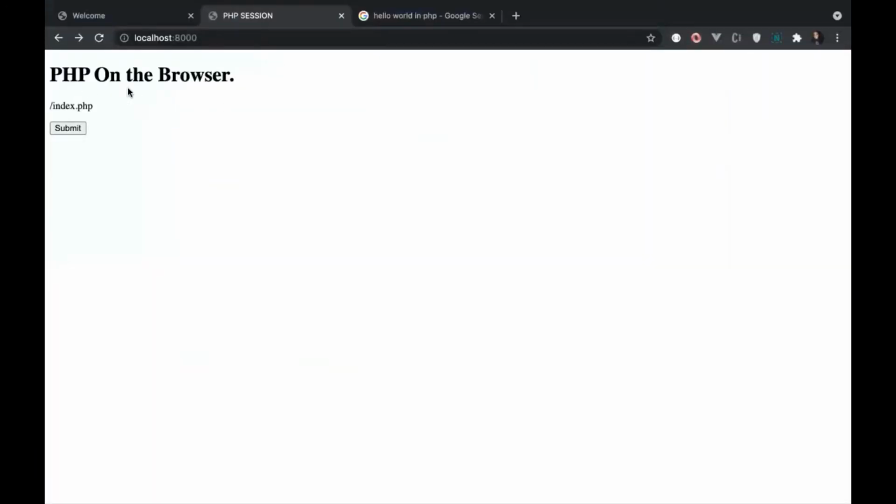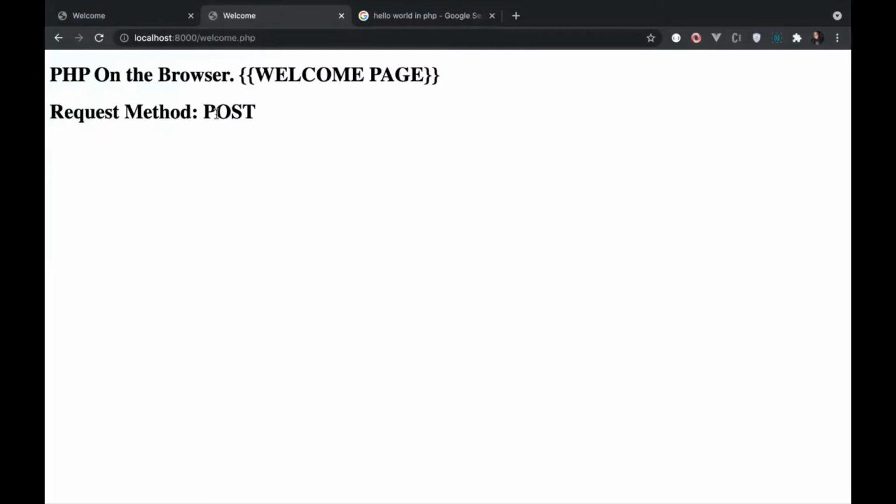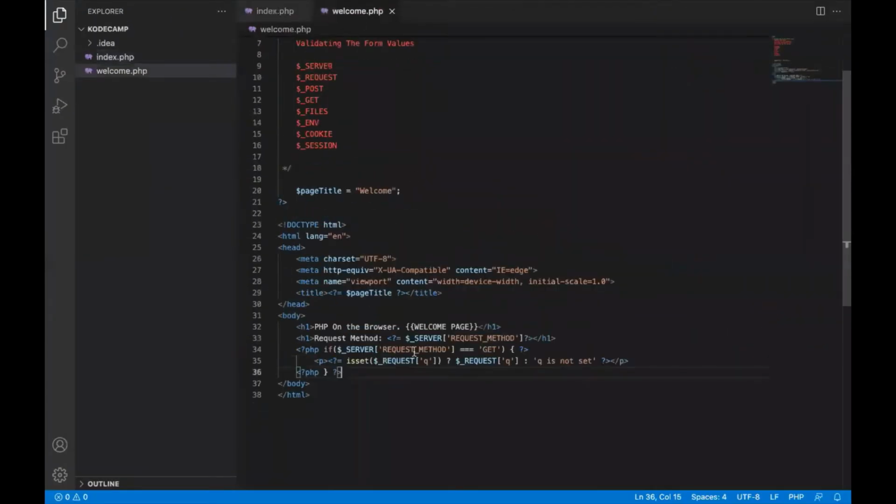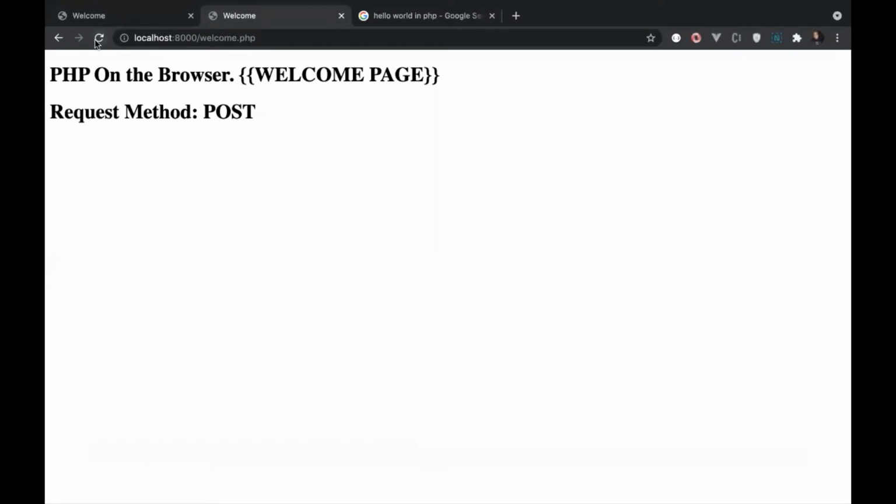We should refresh that one if you have it here. I put my whatever that is, and I get that only request is post. But if I change the condition to just anything, it should display fine. On my welcome page, if I remove this check here, everything should work fine now.